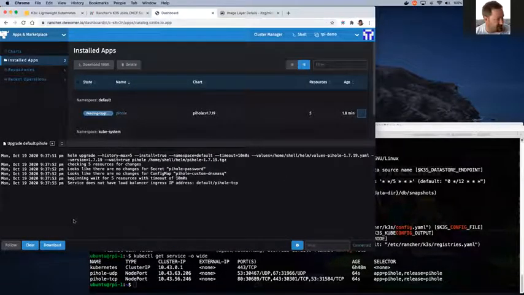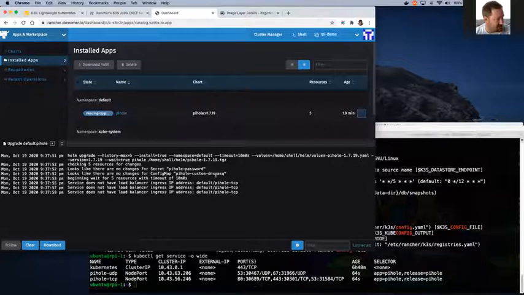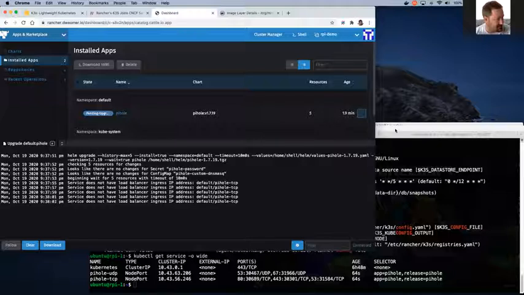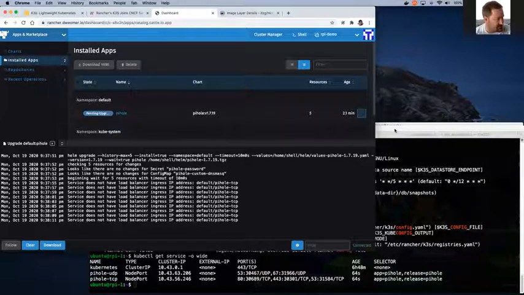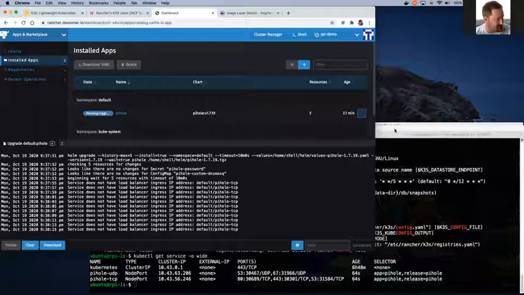Ooh, I wonder if that's going to run. This is one of the limitations when you run with the default K3s, is you've got the service load balancer, which is a really rudimentary load balancer. All it does is look for the port that it's trying to serve, and it tries to find a node with that port available.